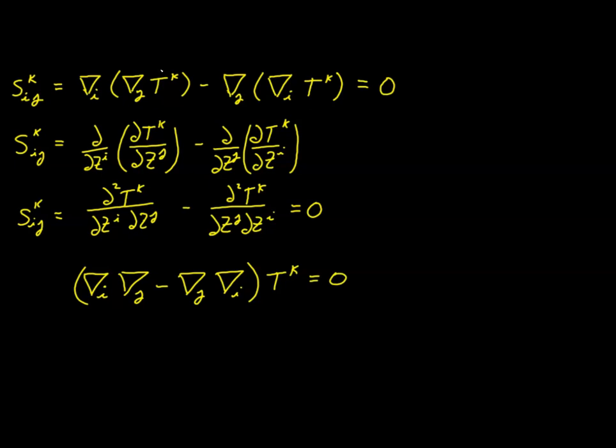Now our choice of tensor here was quite arbitrary. I hope you see that regardless of what tensor you plug in up here, the analysis is going to be the same, whether it's a contravariant tensor, covariant, rank 1, rank 2, whatever. The choice of tensor does not make any difference. What we're going to find is that the result is always going to be 0. And that speaks to the nature of this operator itself.